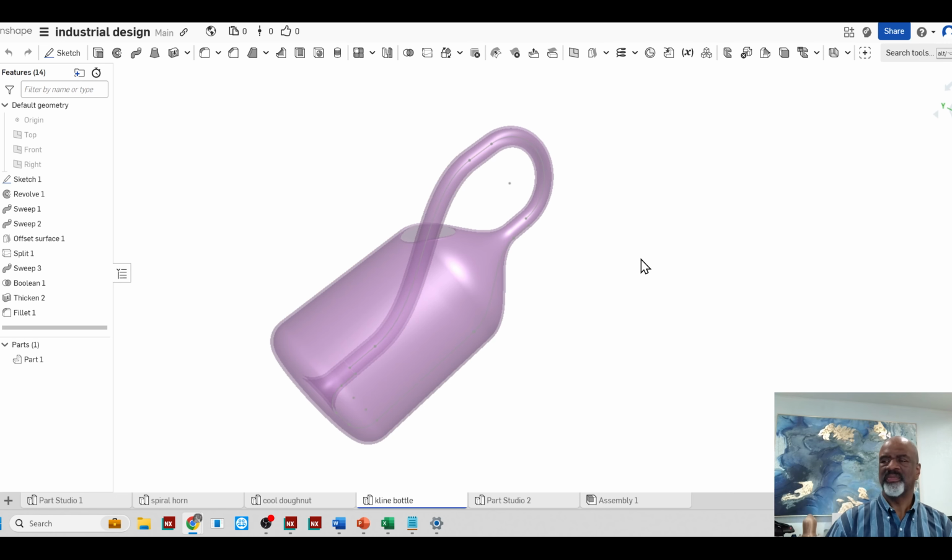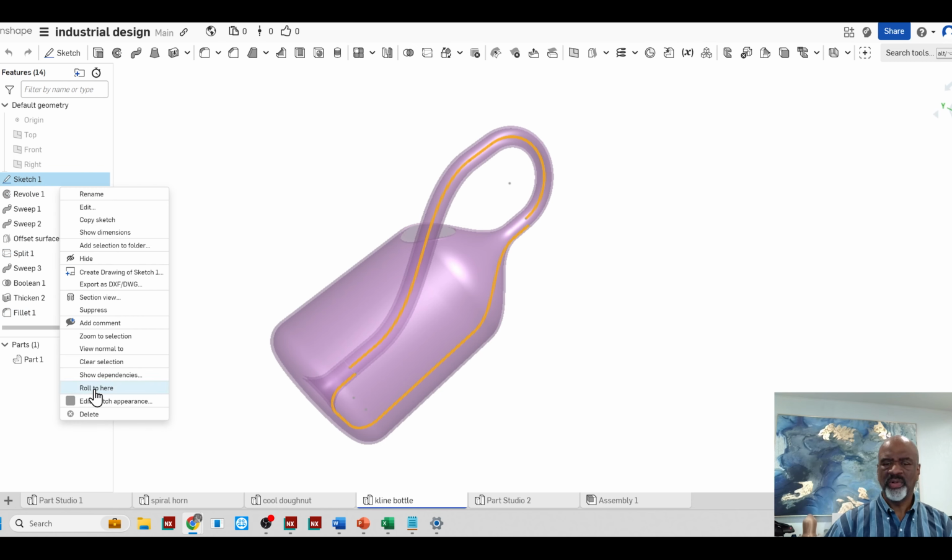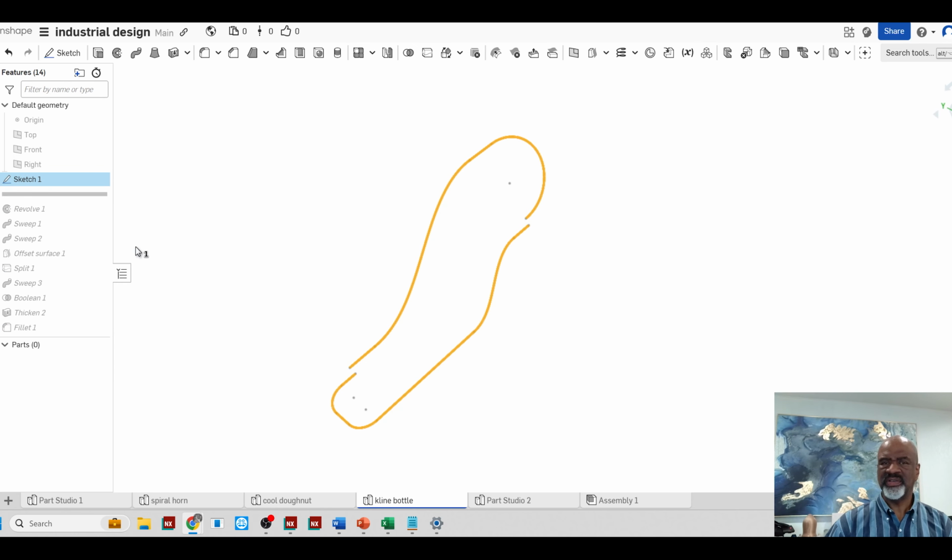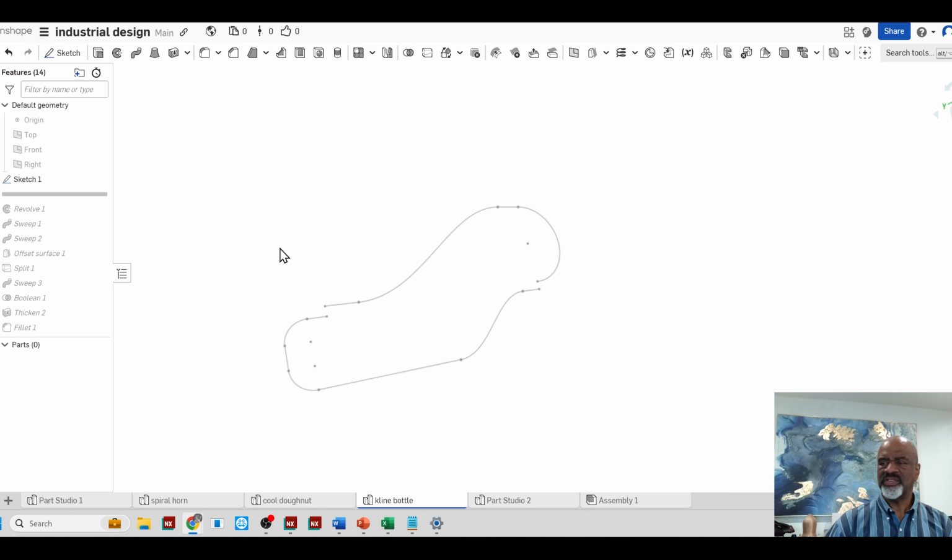It's very interesting. And so, in order to make a Klein bottle, I started with a sketch, and I'd like to just go quickly through it with you. So here's a sketch. I'm going to roll to that position, and as you can see, I have a sketch here that I'm going to use for the different pieces of geometry.